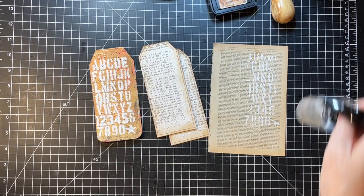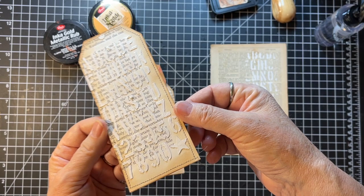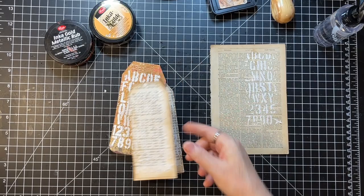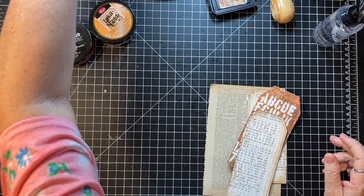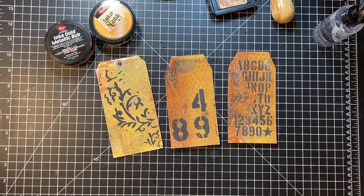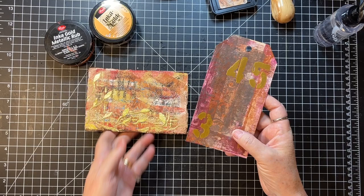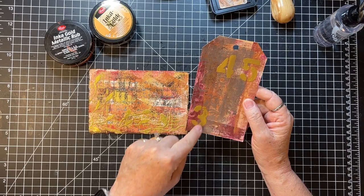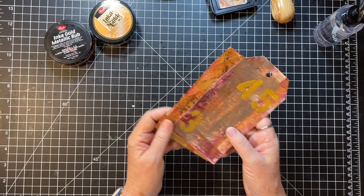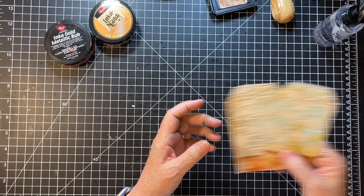I wanted my Inca gold to rub over onto some of these. I don't even know if the camera can really see that, but it looks good. Then I love the black ones — love how those came out, those three. They just need a little more stuff and they'll be good to go. These two were the gold stamp period cream paste — love that. These need to be defined a bit.